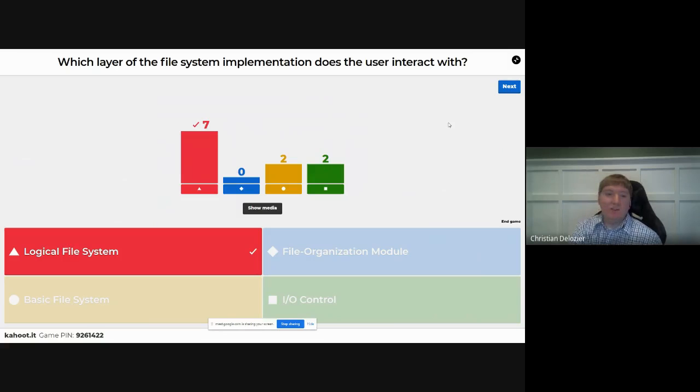Yeah, so the logical file system is what we're looking for here. So they modify the files and directories. I maybe should give you credit for the lower levels, because technically the user does interact with things like device driver installs. So if you answered that for that reason, I'm sorry, that maybe should have been an answer, but generally the user just interacts with the logical file system for the most part.